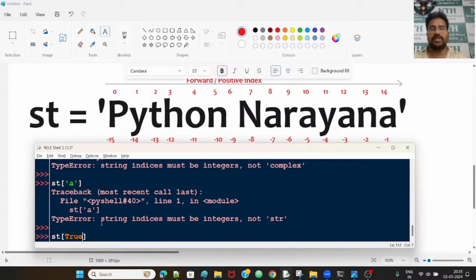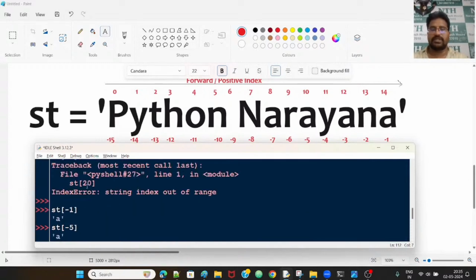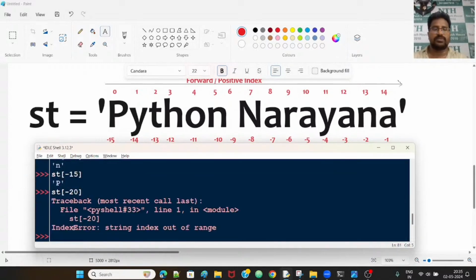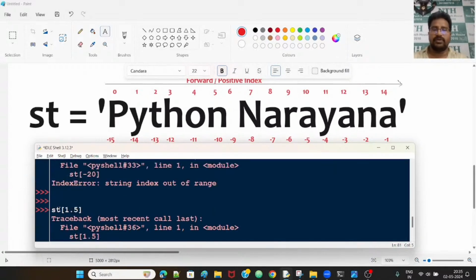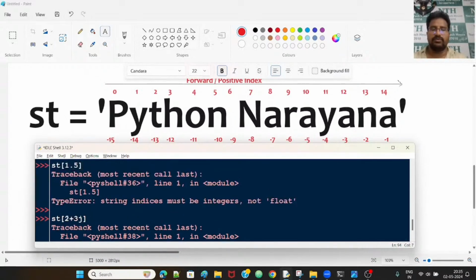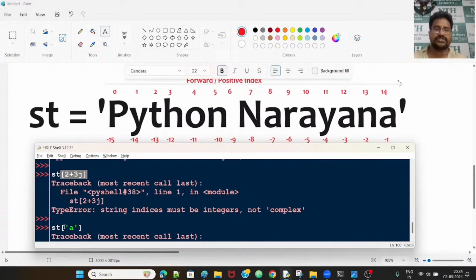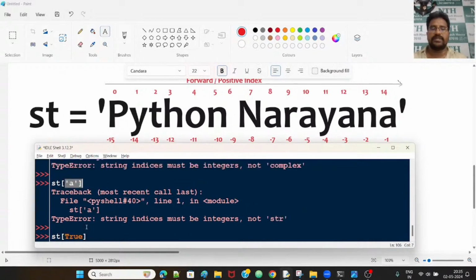Observe what I tried. Integer value is okay. If I take a float value, a type error is coming. If I take a complex value, type error. If I take a string value, type error. What is the remaining last one? Boolean values, either true or false. Now I am giving true.